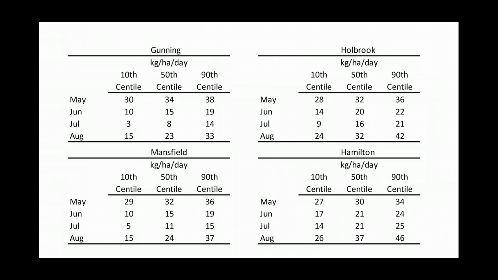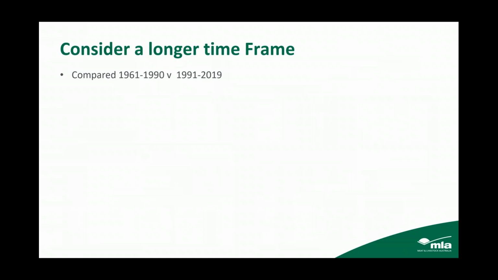And we're going to come back to that data later, because something quite surprising happens when I take a longer view, which I'm about to do. So if I compared 1991 to 2019, what we've just seen, to 1961 to 1990. Now, I did this for one of my clients, actually, who's listening in tonight. I did it some years ago, and I was quite surprised at the results, so I thought I'd let you in on it. So we're talking about pasture growth.